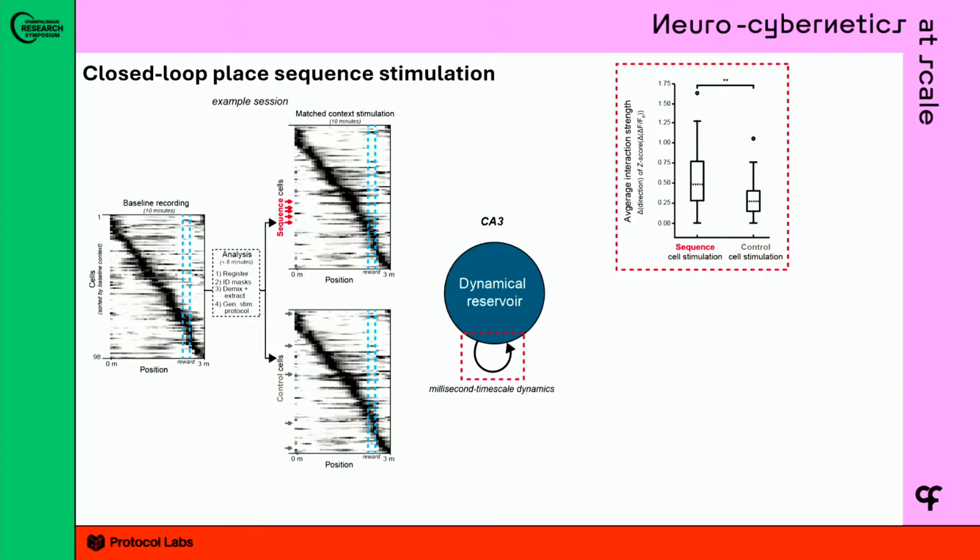So we can do that, or we can pick 5 other cells and stimulate them the same way in a sequence, but they're not related to each other in place fields. And we're asking, are the interactions stronger? And we do find that indeed the interactions between those cells are stronger, as measured by how disinhibited or inhibited they are when they are in that sequence. Okay, so that fits with our model.